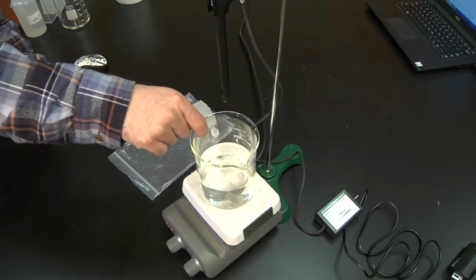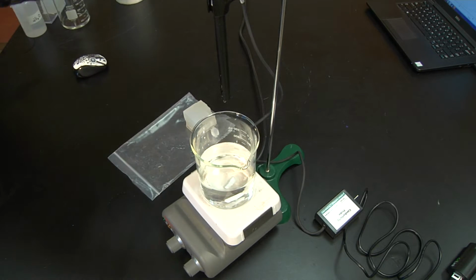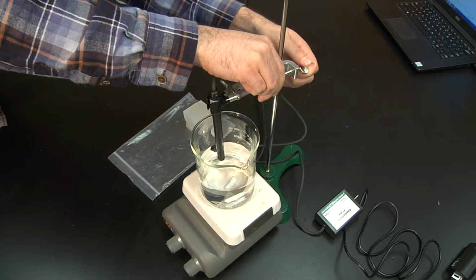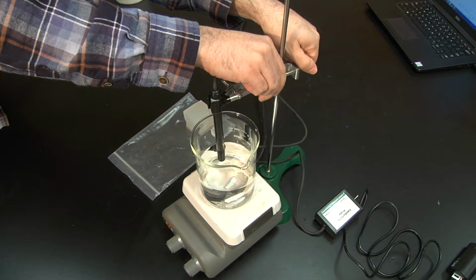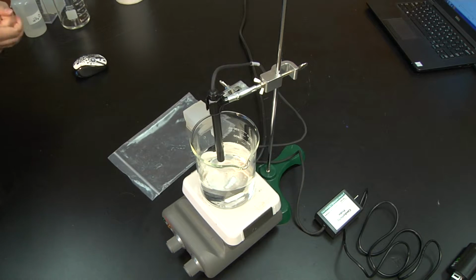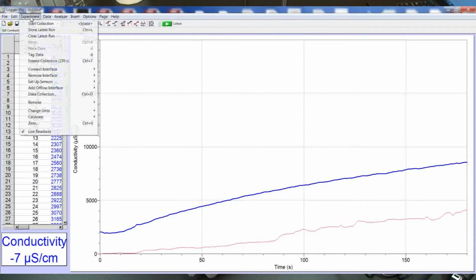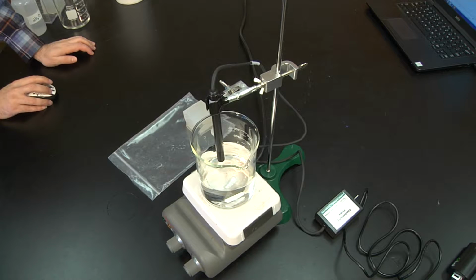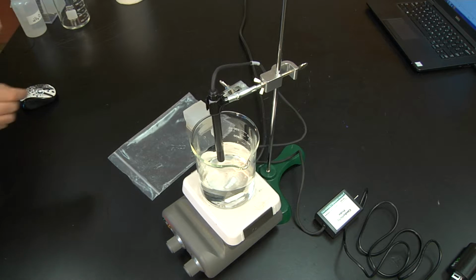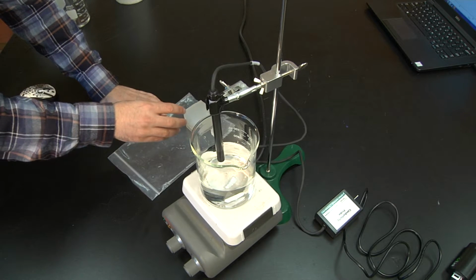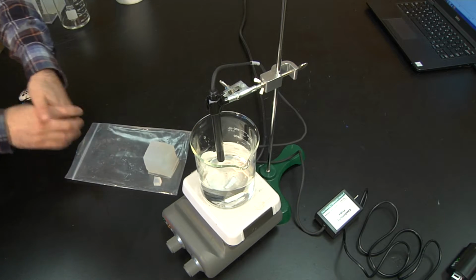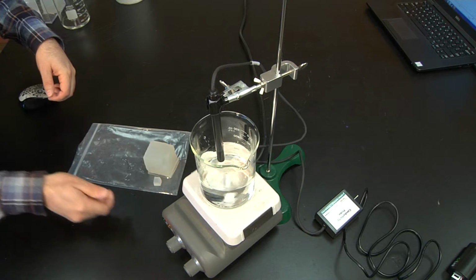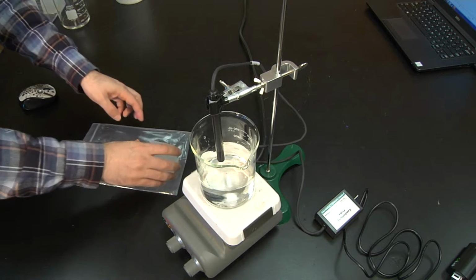I place my magnetic stir bar inside it, and then I lower the conductivity sensor to submerge it under distilled water. I again go ahead and click on the Experiment tab and zero my sensor first, and then I will place my model cell that is divided into 64 pieces and set the magnetic stir to a moderate speed.